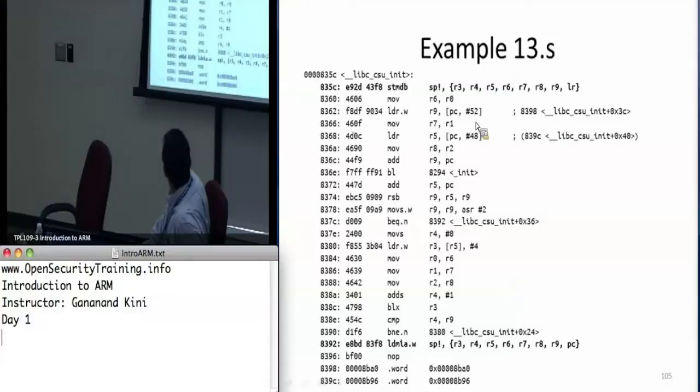Okay. And it's going to add 52, so depending on 8366 or 8368, sorry, okay. Plus 52, which is 8398. Yeah, 52 decimal. Yeah. This is in hex, so you have to convert. But this is actually pointing to the libc library, which is actually located down.